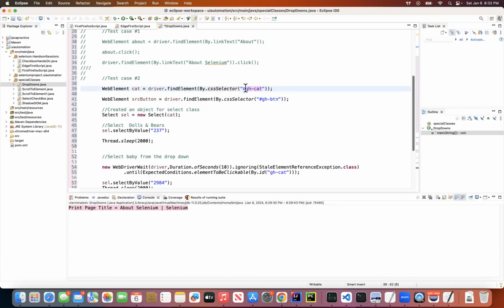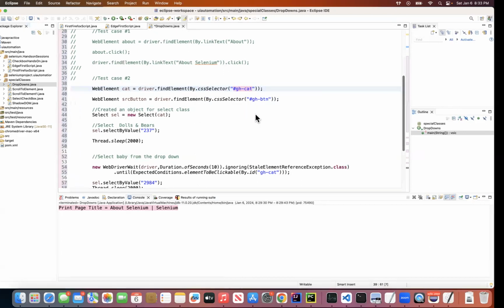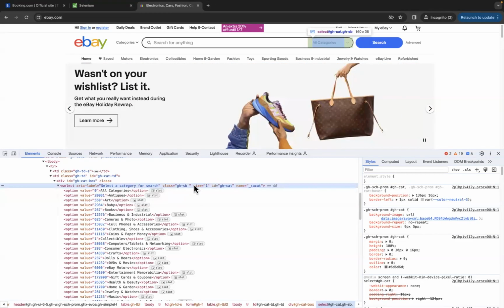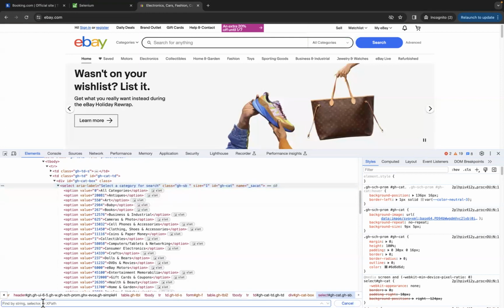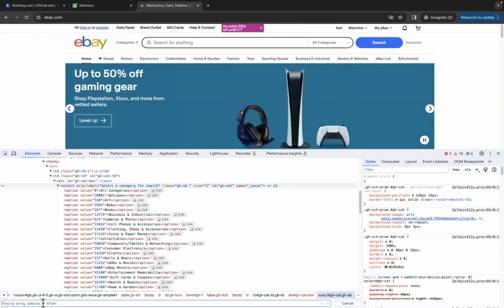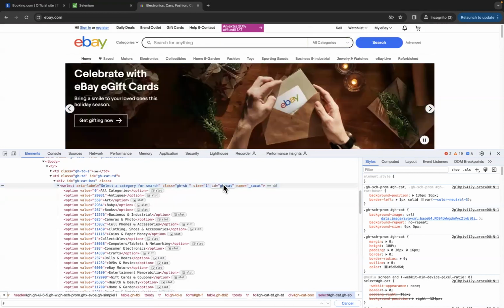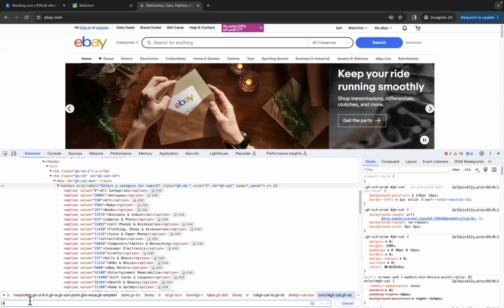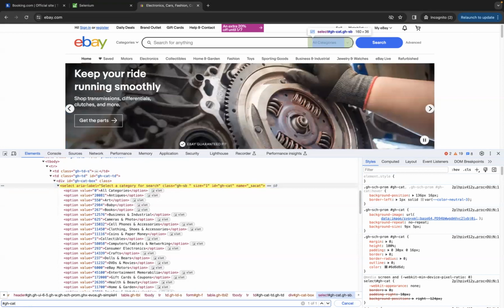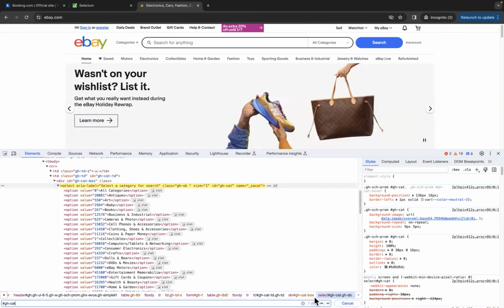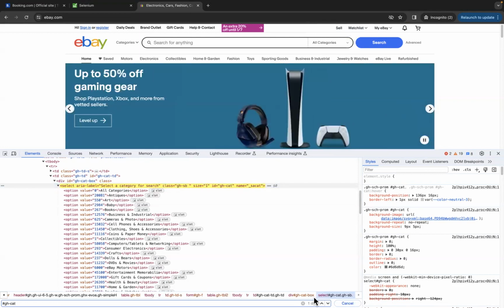So in this case, gh-cat. And let me go here, verify this one real quick. So with CSS, pound, and then ID. There you go. The element is highlighted as expected. This implies that the element is uniquely identified, right?